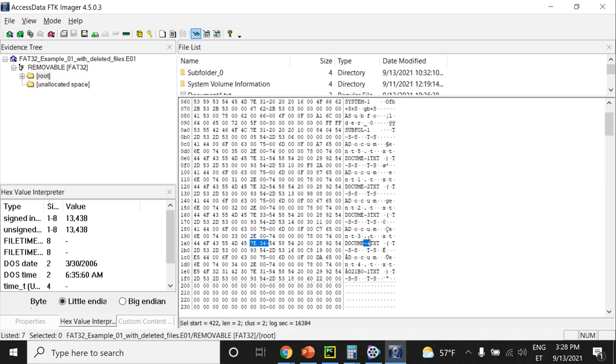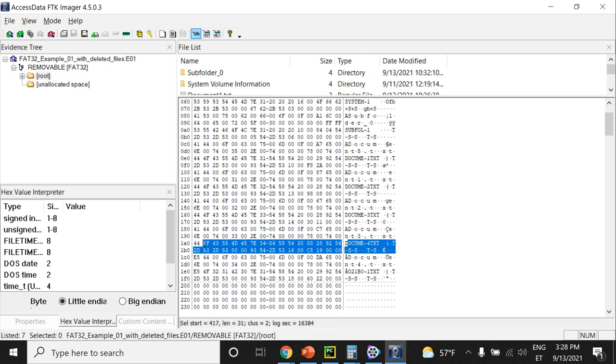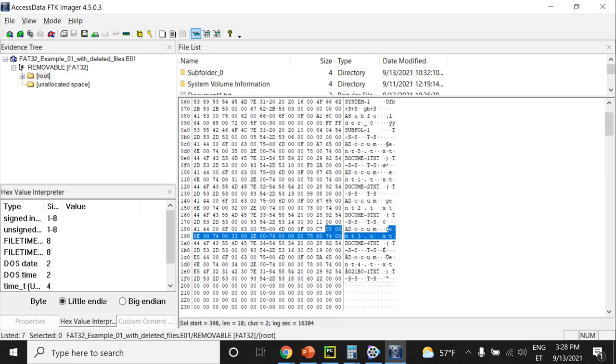But if you remember, that base entry is always below the long file name entry, so actually this document tilde 4 belongs to document 3. So you shouldn't think that this is a part of the file name. This is actually an index that the file system adds to the document name.